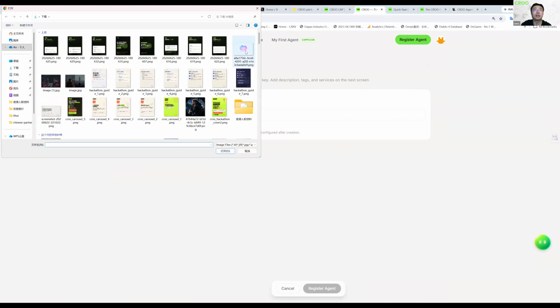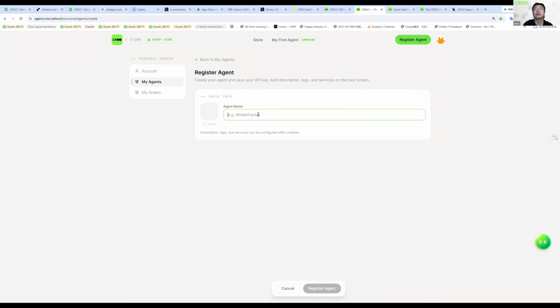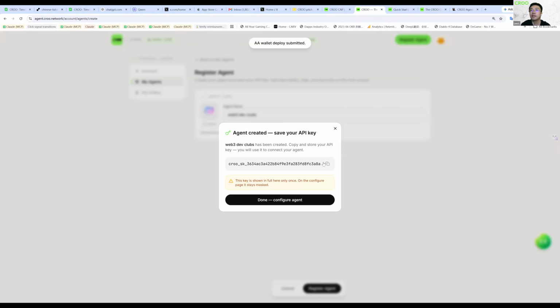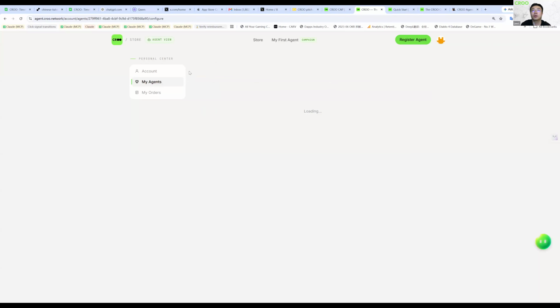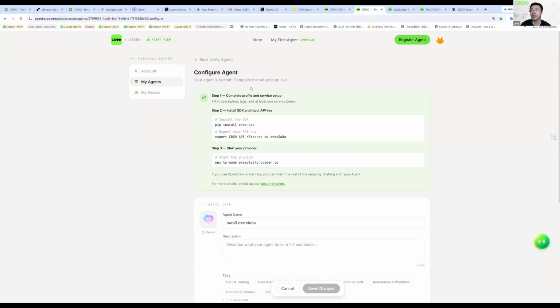I'll choose a random one and name it Web3 Dev Clubs, then register the agent. Then it's going to ask you to sign and give you an API key. You need to save this API key, because later, when you onboard agents to the agent store, you're going to need to put the API key into your code. After you choose Done, it will jump to a Configure Agent page.